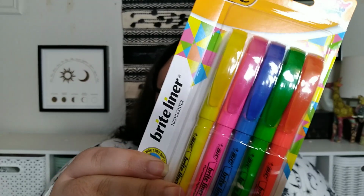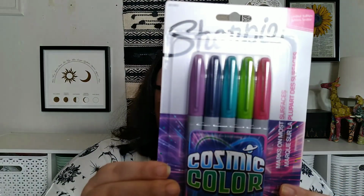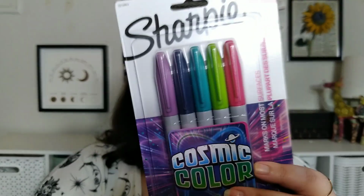Got some highlighters. These are big highlighters. They're like $2, I think. Yep. Highlighters. Put that over there. These are $4.99. These are Sharpie markers. I'm getting into adult coloring and using markers, and I wanted to get some Sharpie markers.